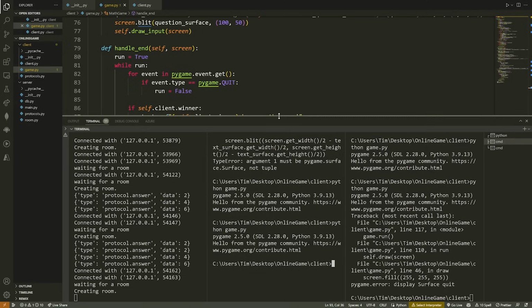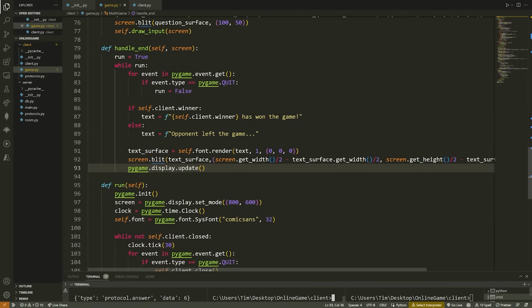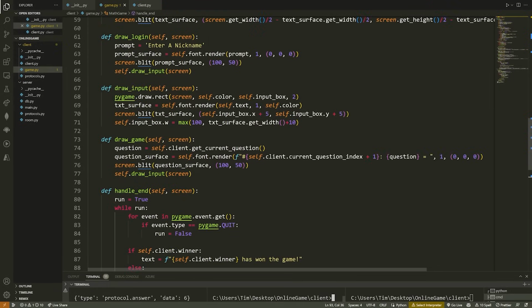All right. So that is pretty much everything except for displaying the state of the opponent. So the whole idea is this is supposed to feel like kind of a live game, like an actual race. So we want to show on the side of the screen who our opponent is and what their current index is, so we know if we're ahead of them or behind them. Now, obviously, if we have more questions, that'd be more important. In our case, we just have a few lists of questions. You can obviously make it a lot larger, but anyways, we still want to display that.